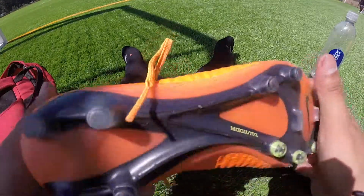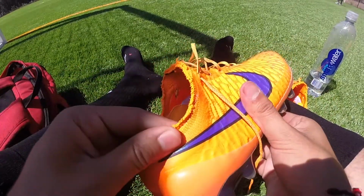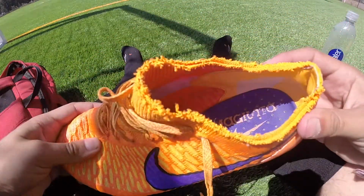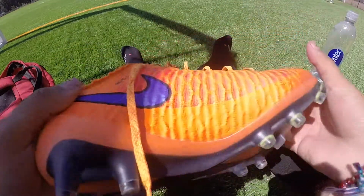I cut the dynamic fit collar off of the Magista Obras. I'm going to let you know how they've held up and how well they've actually been fitting, how they perform, and all that kind of good stuff. So stay to the end of the video to find out how they've been working out for me.